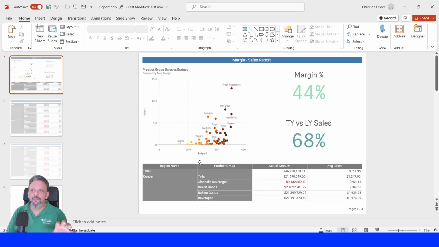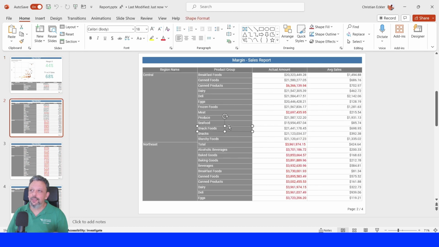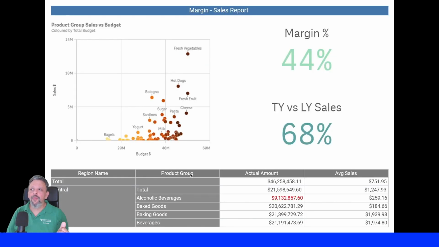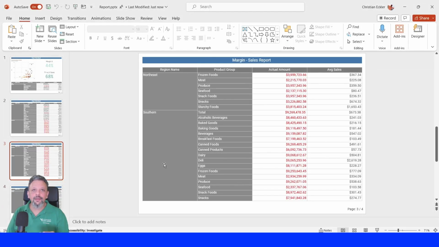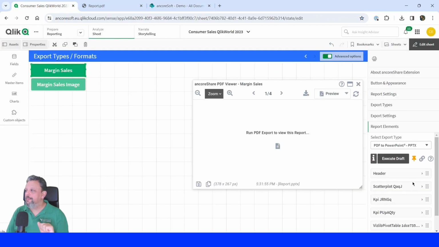And as it was with the Word export, you see instead of having pages, we have slides. But it is the same high resolution export. It has the same functionality like changing the content. Everything is an object, everything is a text object and can be edited. And of course you can use it as a slide. All right. Let's switch to the next one.